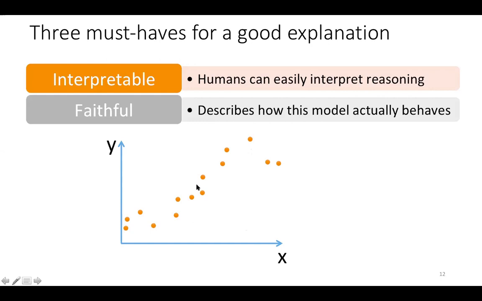Now, say you have tried to train a machine learning model, and then the model has this kind of a fit. So you have learned this polynomial function as the fit for the model. Now, given this model, suppose you try to give an explanation why this polynomial and not some other polynomial. So that is the question that you ask. Why do I predict this polynomial given this set of features and not any other polynomial?